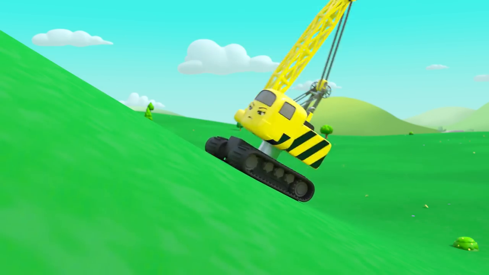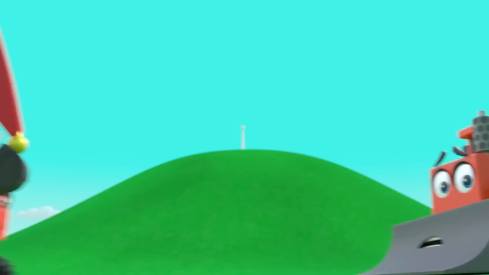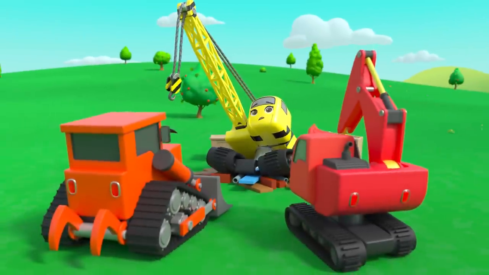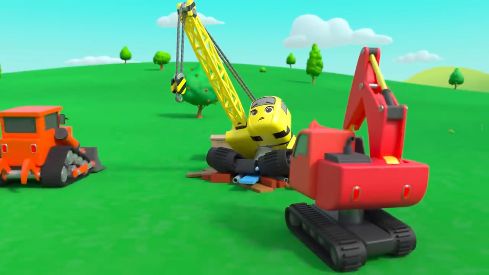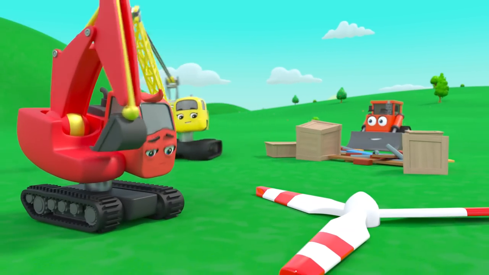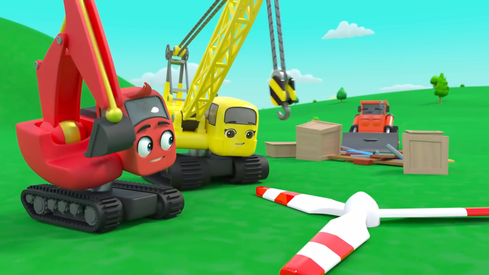Dazey's carrying the propeller up, but it's a bit windy. Whoa! Be careful! Oh dear! The wind blew her straight off the hill. But Bump will help Dazey get back up. Phew, the propeller is okay.